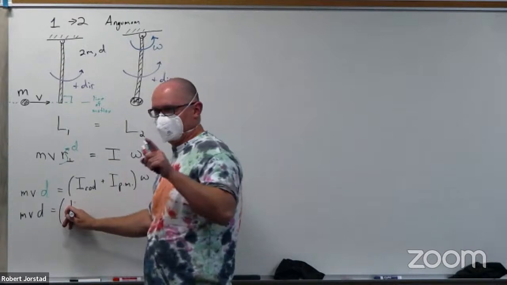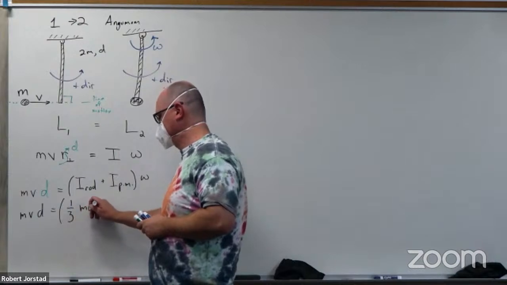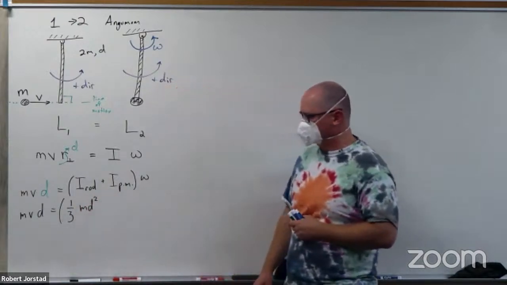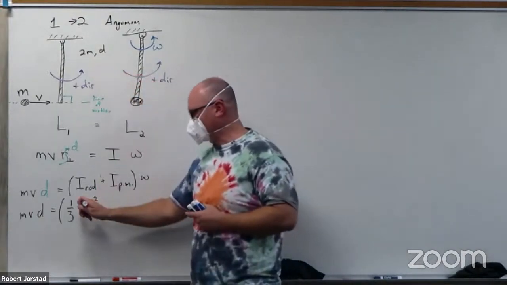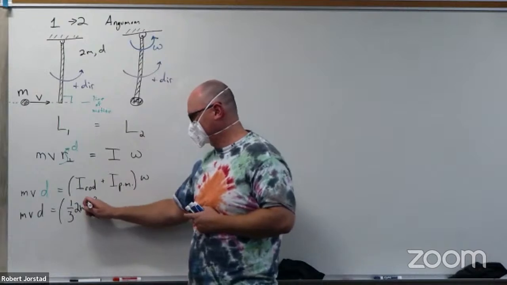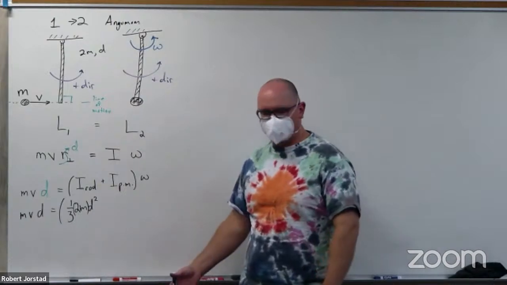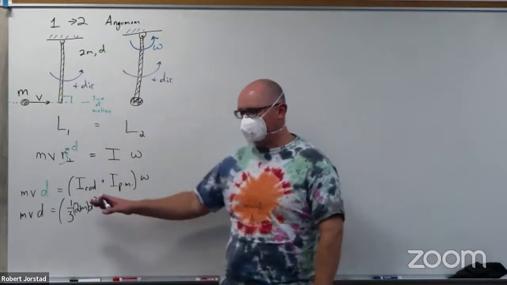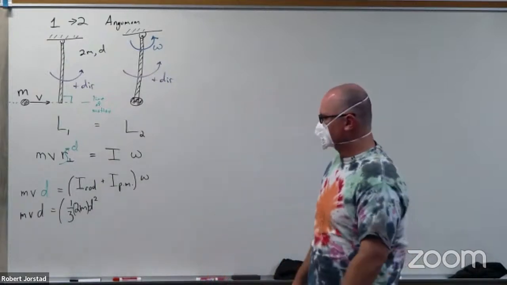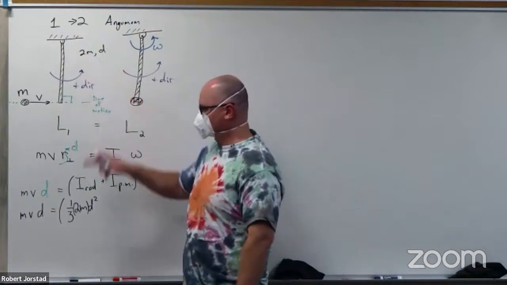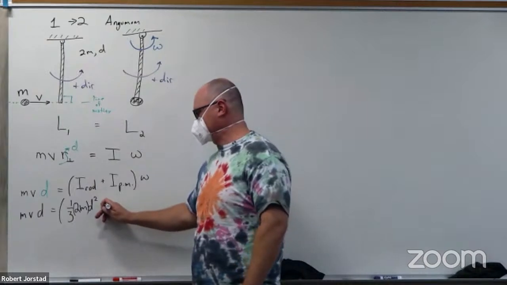Tell me what I'm going to do wrong here. Everybody watch this, please. Tell me what I do wrong here. What did I do wrong? The mass is 2m. This is like the part that everybody forgets, right? The rod mass is 2m. I'm not trying to be mean to you guys. It's just that sometimes by changing the mass or the distance, you can make the algebra so much easier on students. So sometimes I will change the mass to 3m to make that 3 cancel, right? But if you don't catch it, you just lose a lot of points.